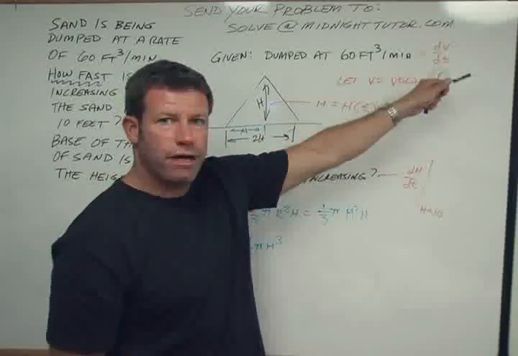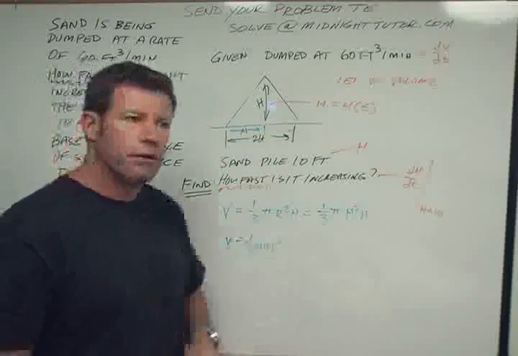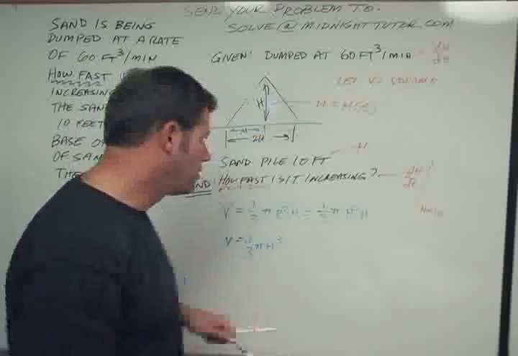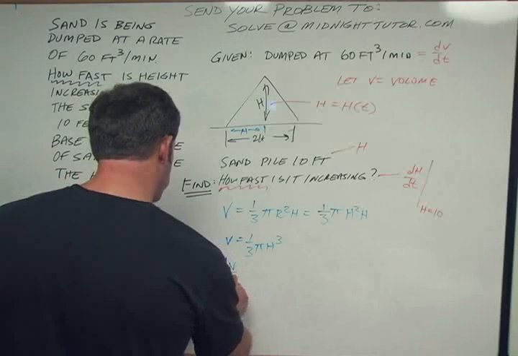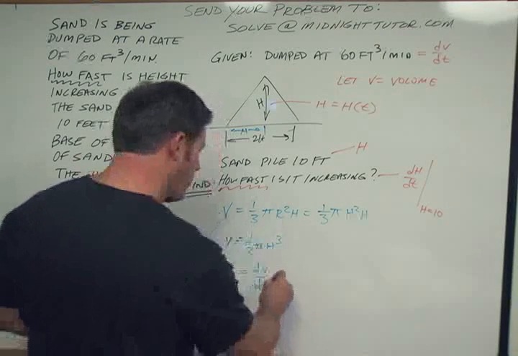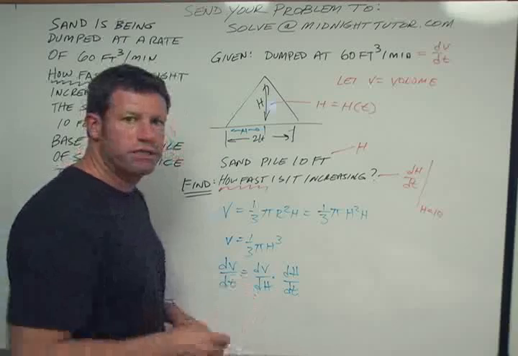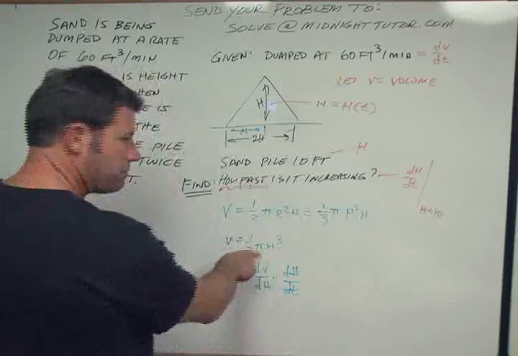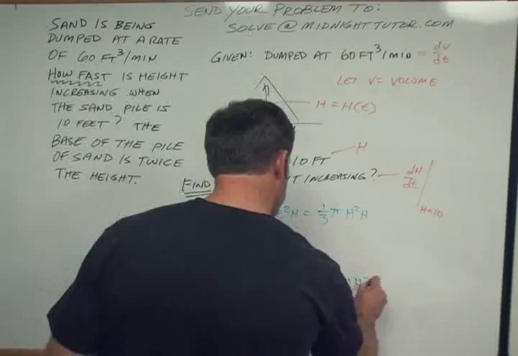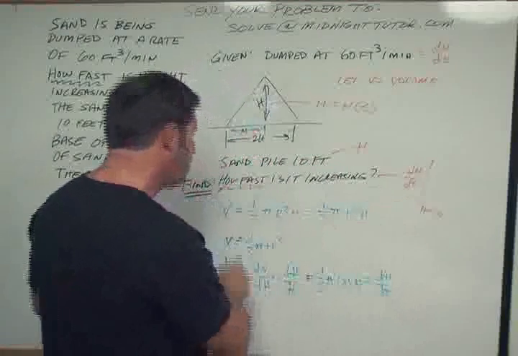Now we're given a dV/dt value, and we're asked to find a dh/dt value, and h, as we described, is a function of time. So, the thing that I'm going to suggest we try first is to take the derivative of this equation and then plug in these values and see what we come up with. So, if I do that, I can say dV/dt, and I have to use the chain rule, is going to be dV/dh times dh/dt. Right? Always in the chain rule you want the numerator and denominator of successive terms to cancel out. Well, dV/dh is going to be the derivative of this with respect to h, which is going to be 1/3 π times 3 h². And dh/dt, well that's what we want to know. We don't have to put in that, that's our answer.